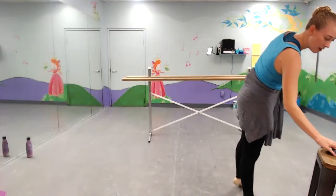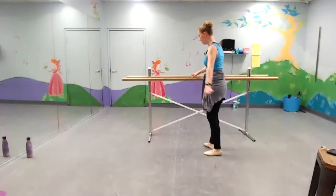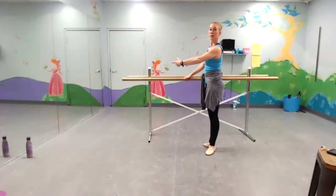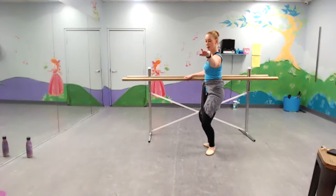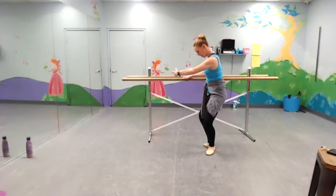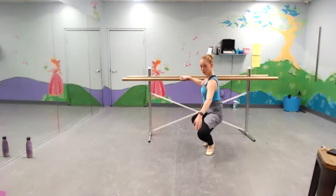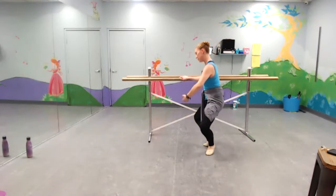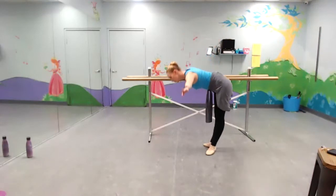Here we go. Left hand on the bar. Right hand on the bar, sorry. Good. Open your knees, big diamond. Heels press together. Resist down, resist up. Reach for the floor.